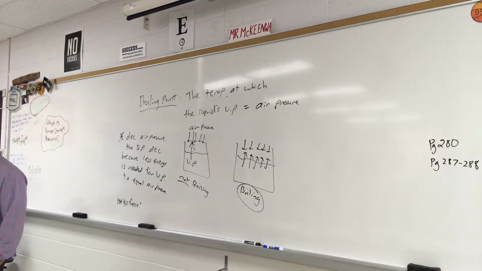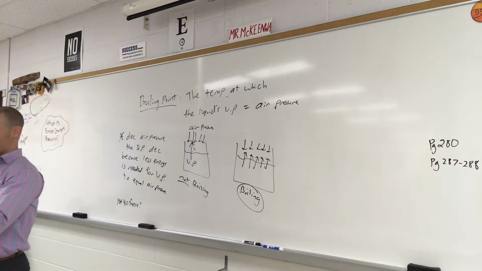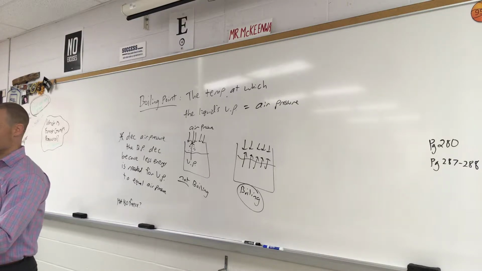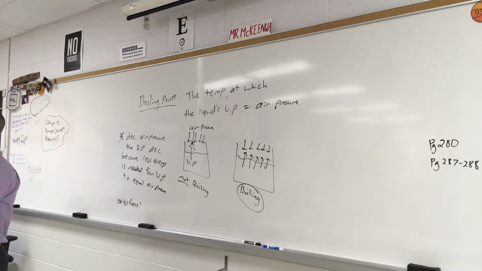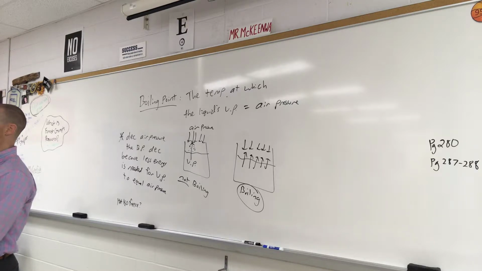That is completely false. If you took two ice cube trays, and you filled one with water that was 90 degrees Celsius, and the other with water at 5 degrees Celsius, and you put them both in the freezer, and you could see it, maybe it was a clear freezer, that'd be kind of cool. The one that's at 5 degrees would freeze extremely fast. The 90 degrees would take a long time to freeze. It has to go from 90 down to 0. It has to lose all that energy.